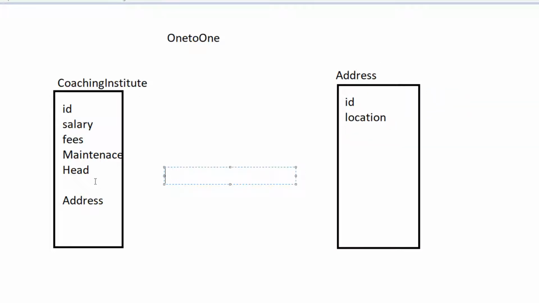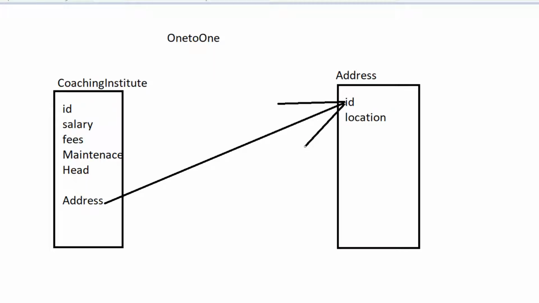Now with the help of this address I'm calling this ID, and with the help of this address to ID, I am accessing the data of this location, correct?